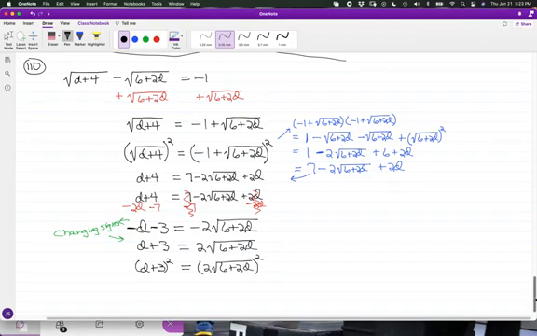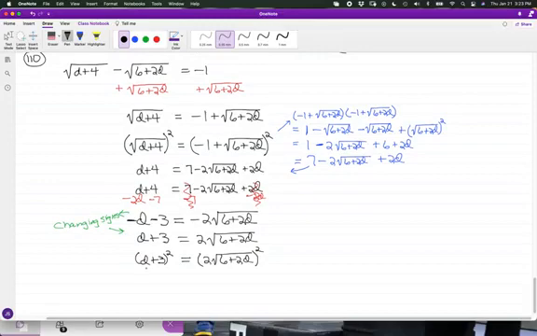Now remember, D plus 3 squared is going to be D plus 3 times D plus 3. So the easy part is the D squared and the last part. But remember, you got 3D plus 3D, which would be 6D, and 3 squared is going to be 9. And then for what we have next, 2 squared is 4. The square root of 6 plus 2D squared is going to be 6 plus 2D.